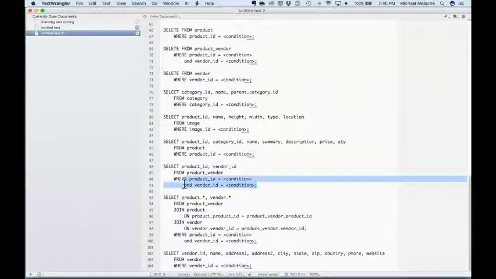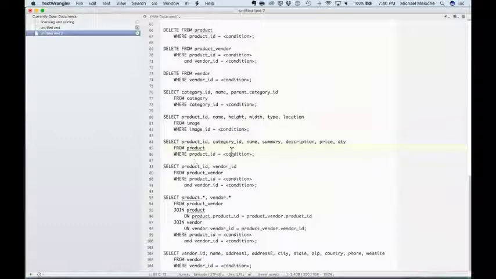And these conditions actually apply across all the tables. So you can actually add where conditions for ID, for the vendor ID. So if we were to look at the product, you could add a where on any of the columns in the table or multiple columns. We'll get into more detail on that in the next lesson when we dig more into the code.